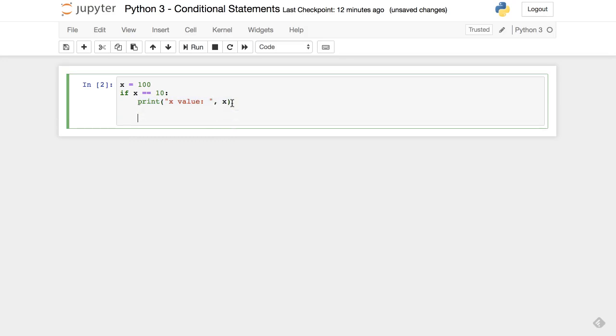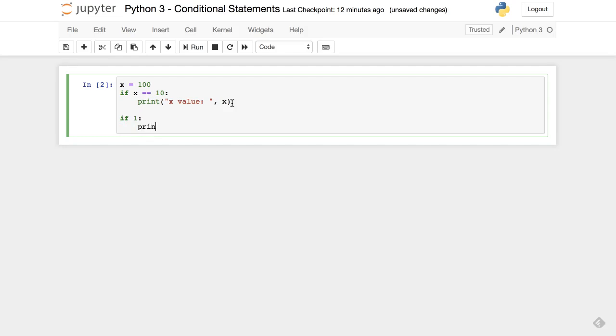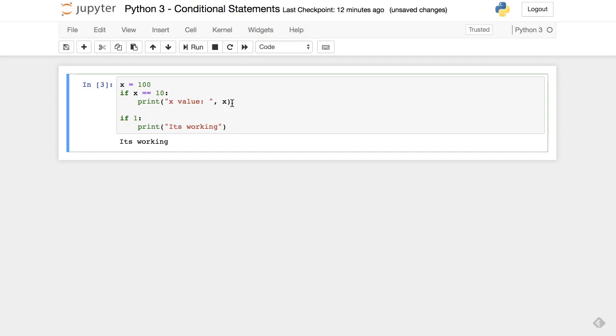Now we should also understand what happens with if 1, print. It's working. So what do you expect? Do you think print will be executed? Yeah. So what happens if I change it to 10? Do you think it will still work?